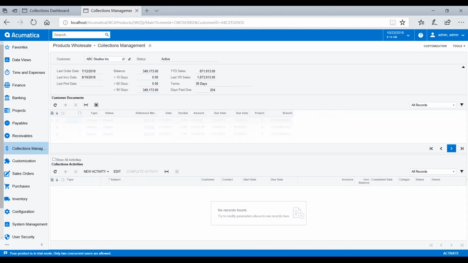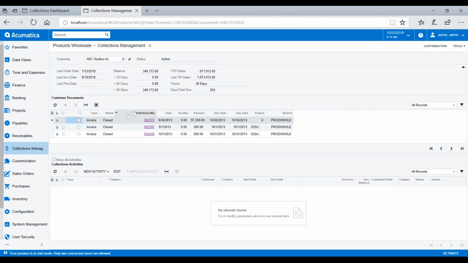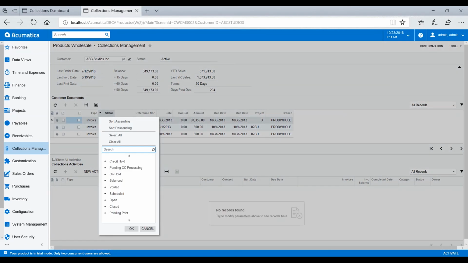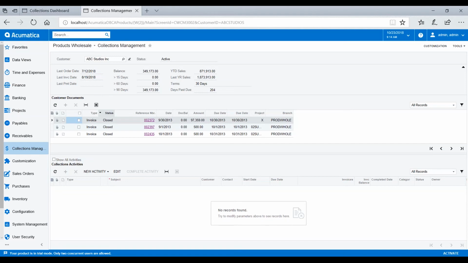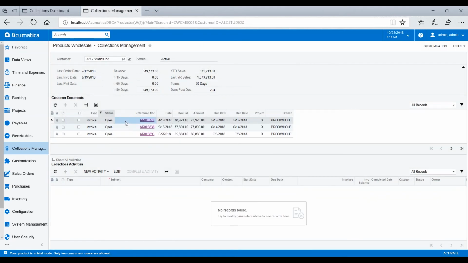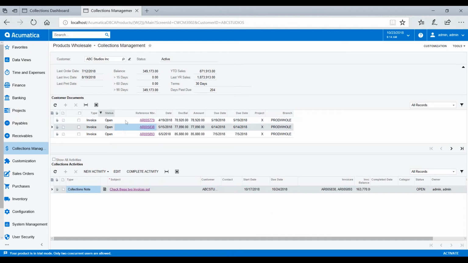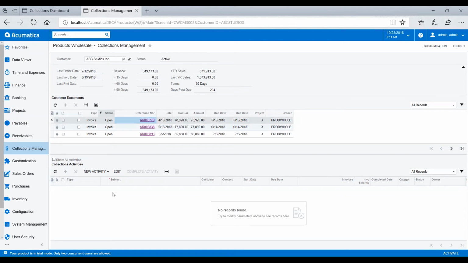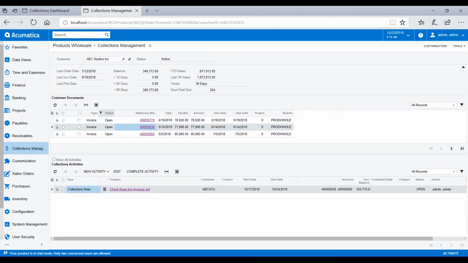So we have some closed documents here. Look at some open status, and scrolling through a bit, there's a lot of closed status. So another way we can filter is by this standard Acumatica functionality as well: selecting the column header and clearing, so I don't want any status of any documents except for those that are open. And so here we have some open documents. We can see this open document doesn't have any activities associated to it. This does, and this does, and has one of the same and one that's all its own, separate activity associated to it.